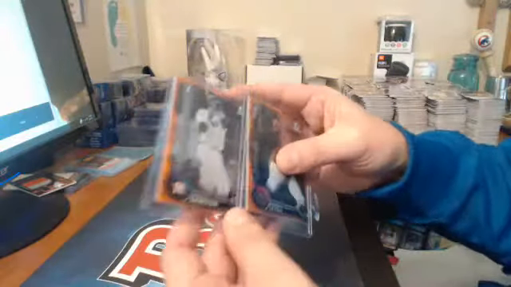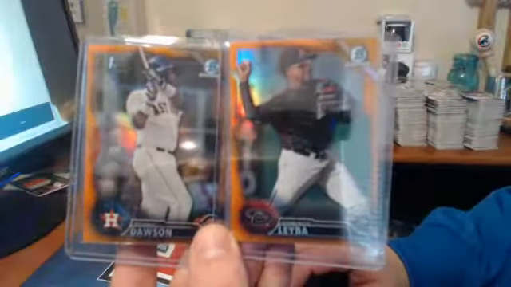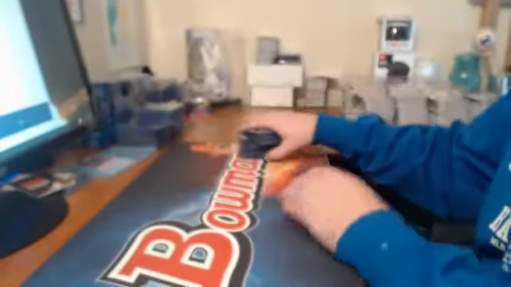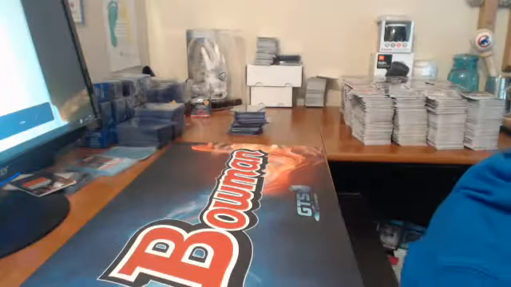Two orange refractors, Ronnie Dawson and Domingo Leyva. Dawson and Leyva, orange refractors. Base autos coming at us.